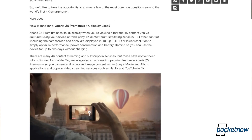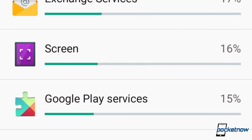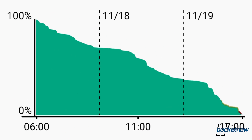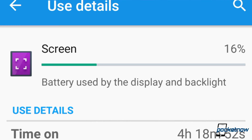What Sony does with this panel is that they constantly run it at Full HD, with a couple of exceptions. Sony says this is mostly a decision oriented towards better battery life, and so far battery life on the Z5 Premium has turned out to be exceptional — up to two days — which is the norm with most recent Z smartphones: Z2, Z3, Z3 Plus. But there's another aspect: Android Lollipop 5.1, which is running on the Z5 Premium, does not support 4K resolution. It does, however, support Quad HD resolution, and we'll get to that in a moment.